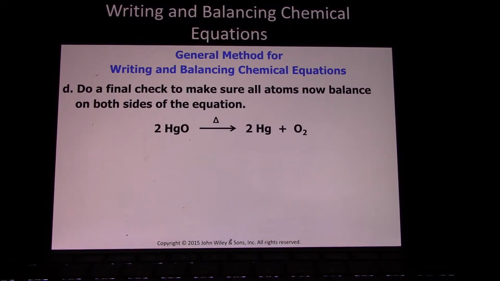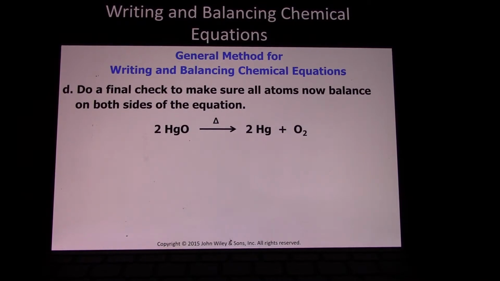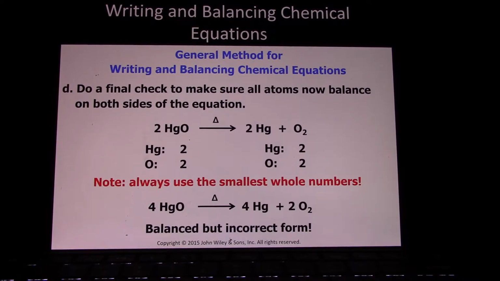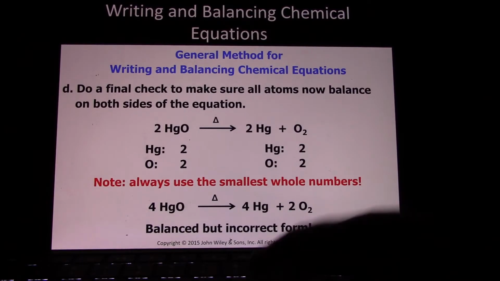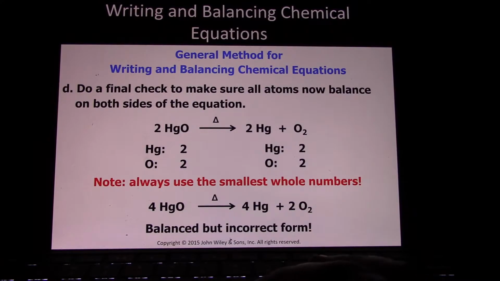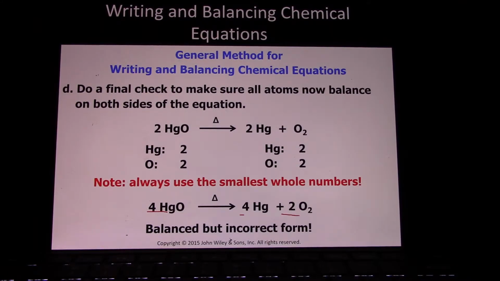I have exactly the same number of each element on both sides of the arrow. Because again, you do not create atoms, you do not destroy atoms, we're just rearranging how they're bound. So a balanced equation has the same number of each type of atom of each element on both sides of the arrow. And you want it to be the lowest possible ratio. So 4, 4, and 2, it's not wrong, but it's not the most correct form. 2, 2, and 1 is better. So if you get a case like this where all the coefficients are divisible by 2, then divide it by 2. But you want the smallest whole numbers that are possible.